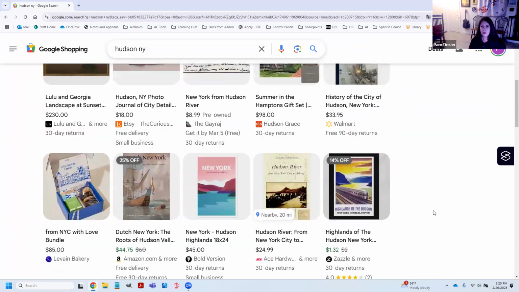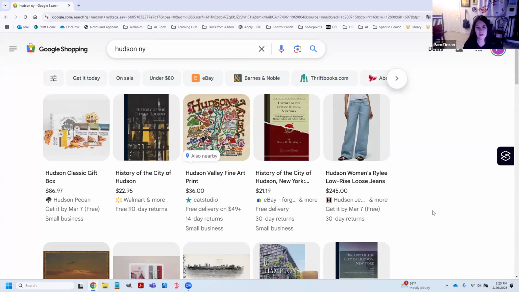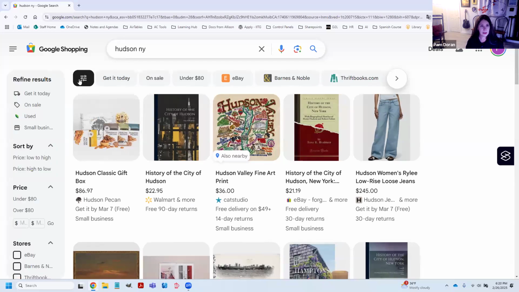So if you're looking for something and it doesn't seem to be available on any of your usual favorites, you can check here. It also gives you the option of getting it today, what's on sale, what's under $80, and you can even hit this sorter here, and you can sort that you only want to shop small businesses.